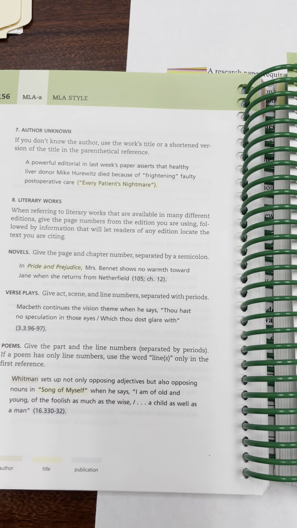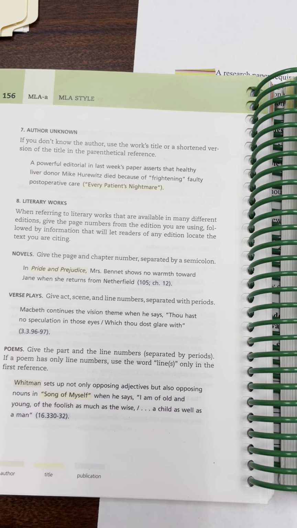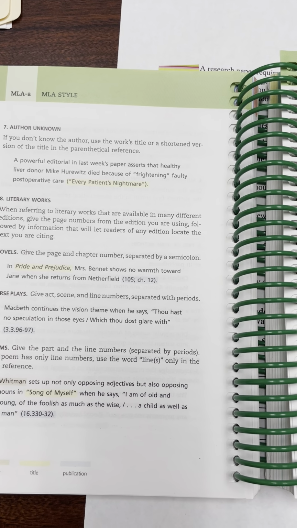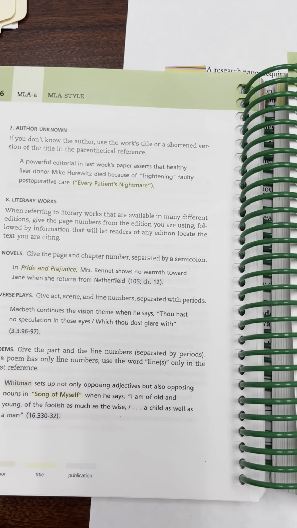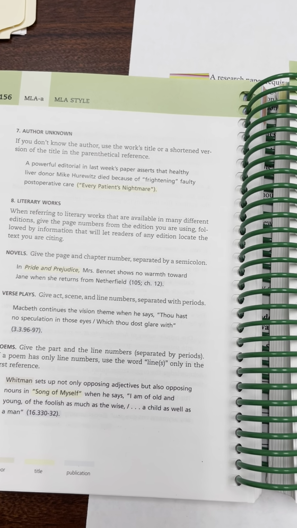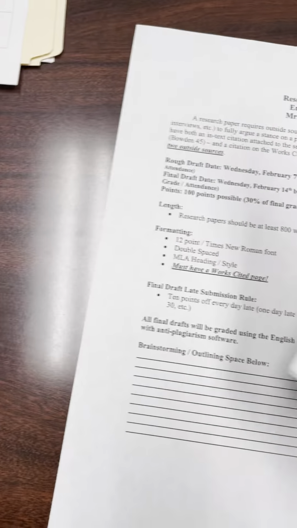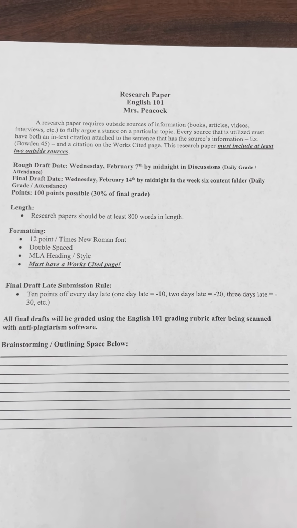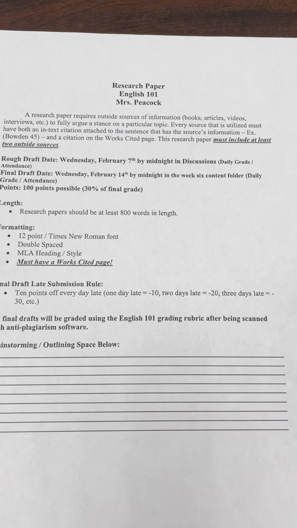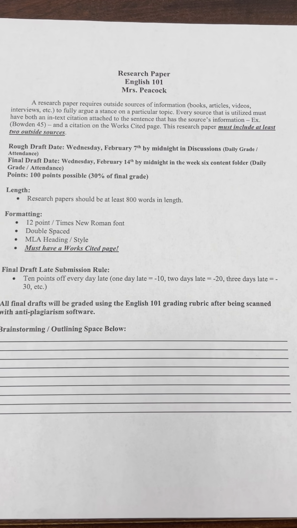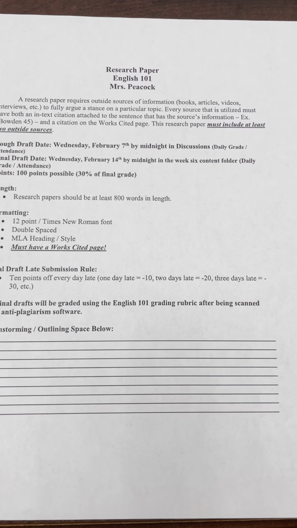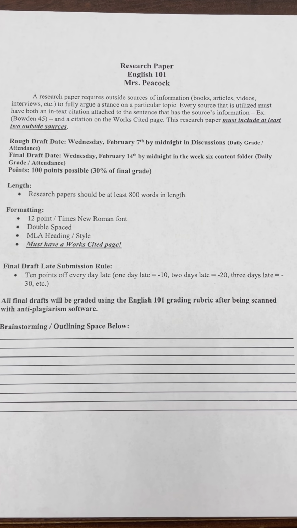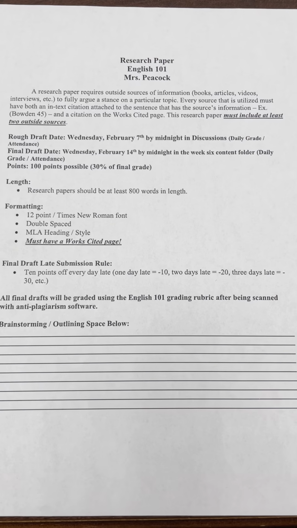So if you're not quite sure if you need to include the in-text citation or a works cited citation, just simply ask me the question. I would much rather explain the situation to you than for you to accidentally plagiarize. Remember, plagiarism is whenever you have intellectual theft, essentially, if you use someone else's ideas as if they were your own. So if you're ever not quite sure if it's plagiarism, please just take the time to ask the question. But notice you need those in-text citations and the works cited as well.